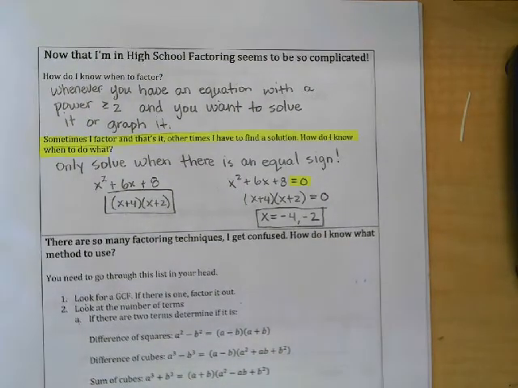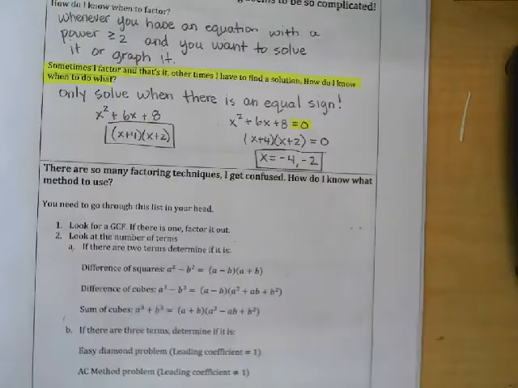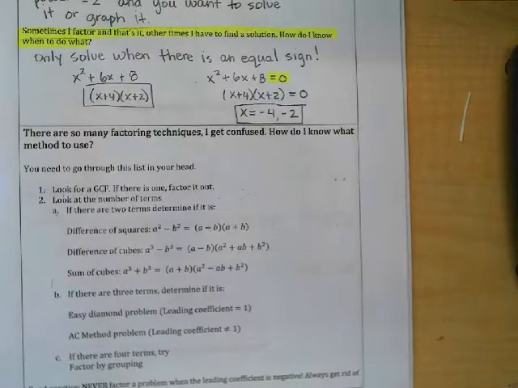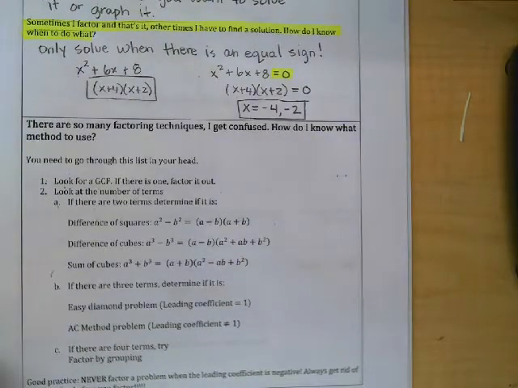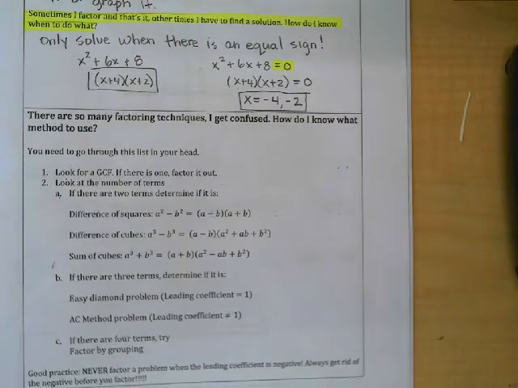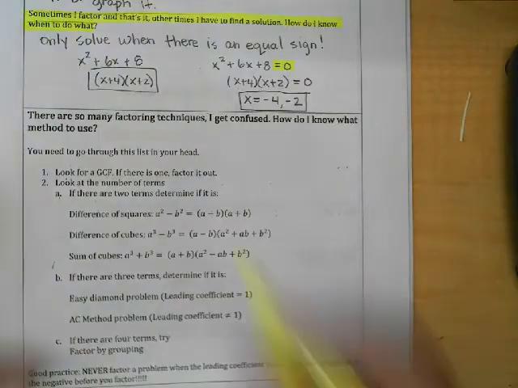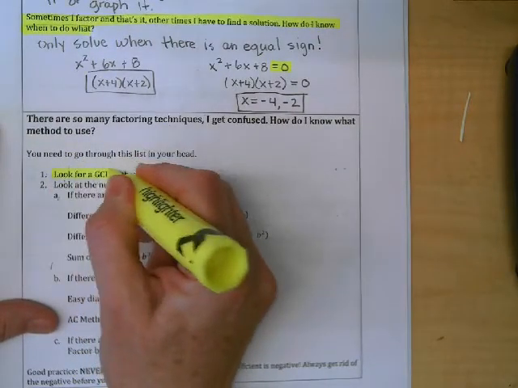Okay, so let's look at how we put all this factoring together. And in Math 3, every year the students are very confused because it's a lot of material. So I want you to run through this list in your head every time you go to factor a problem. You should be thinking about this every single time. The first thing you're going to do is look for a GCF, no matter what. Every single problem, I guarantee you when you're stuck and you can't get something factored, it's usually because you forgot to do this one. So factor out that GCF.